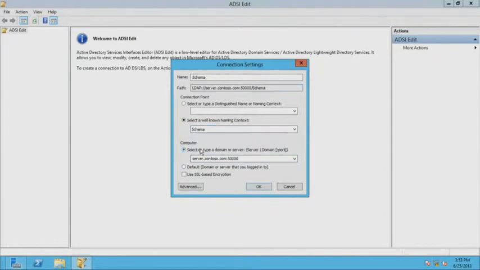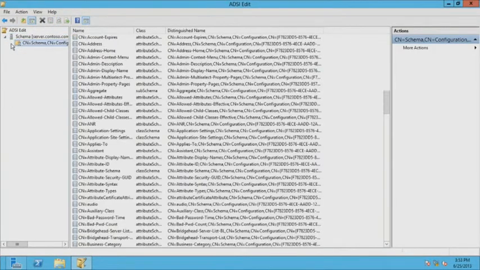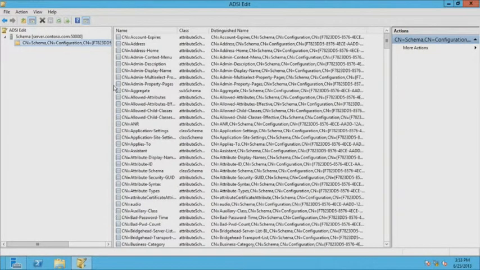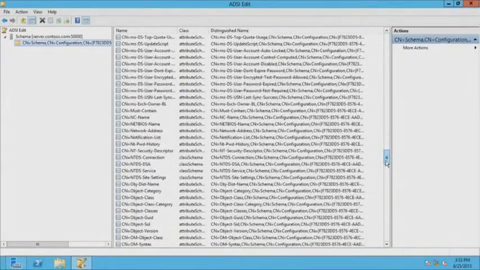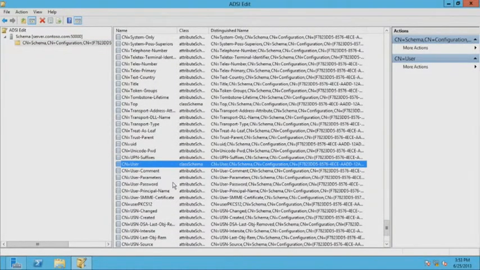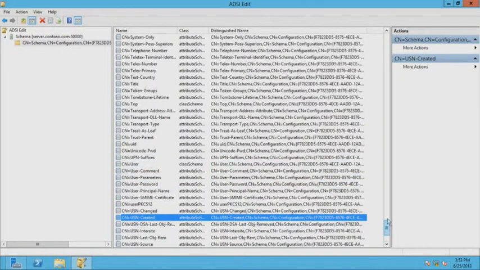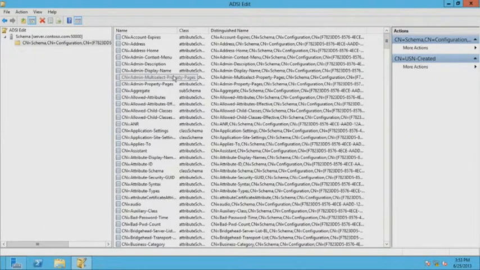We're actually going to jump into schema. It is going to change my name. That's fine. And click OK. So this connects me, because I used that custom port, to my Active Directory Lightweight Directory Services instance on this server and shows me the schema. These are all the schema options. And because I selected those LDIF files earlier, the objects and attributes defined in here were brought in by those files. So you're going to see a lot of familiar objects potentially. User, Windows user, password parameters, created and changed. These are all AD DS objects and attributes.